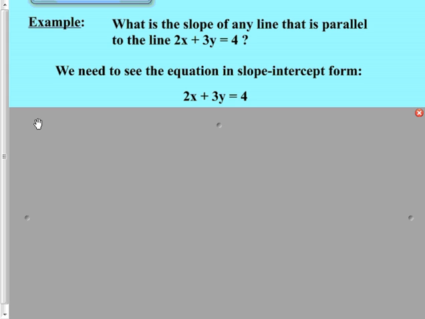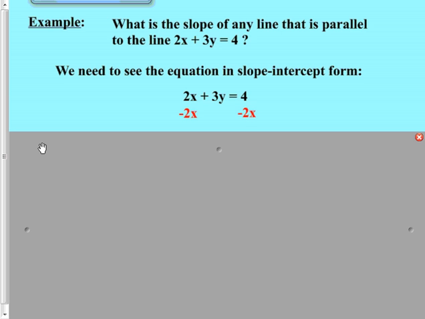Okay, so all we have to do is look at their sign. They are positive. That means addition. So the opposite of addition is subtraction, finally. Okay, so whatever we do to one side of the equation, we have to do to the other. So we're subtracting 2x from both sides.